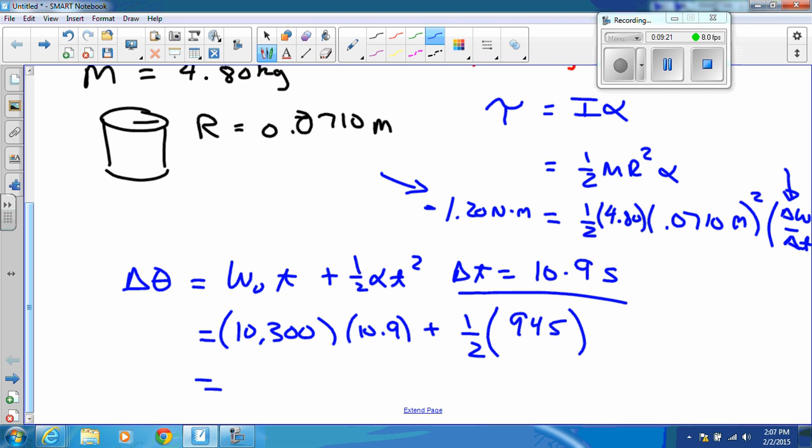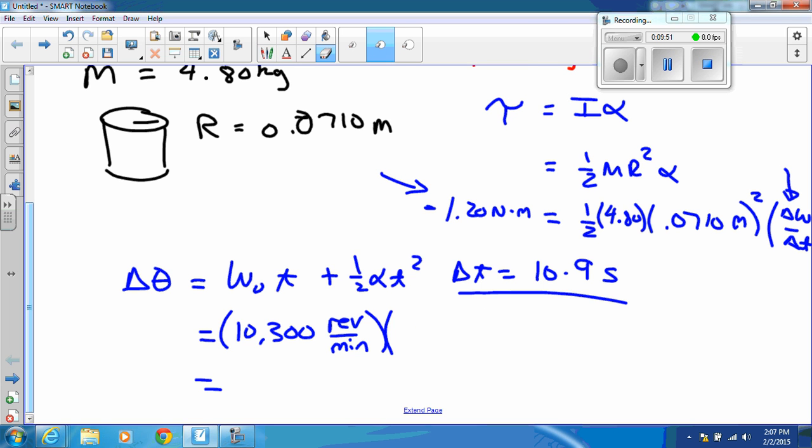All right, well, 10,300 minutes. No, it's not. Well, I mean, sorry, revolutions per minute. Seconds, which is 10.9. And see, there's your problem. And then it would have to be divided by... Oh, that's in seconds. Yeah, that's in seconds. So we need some minutes, so you're going to divide that by 60. Yep. So how many minutes are we actually talking about here?